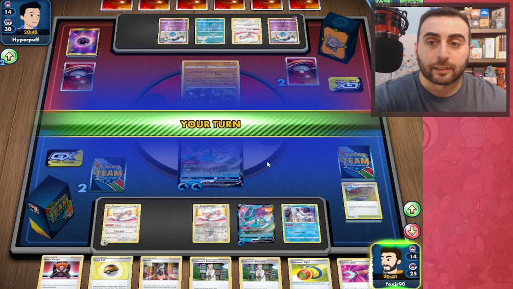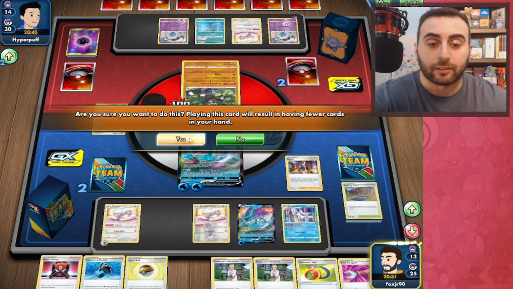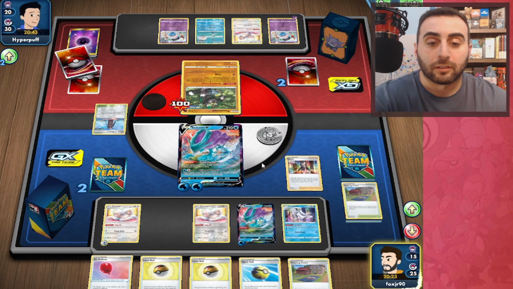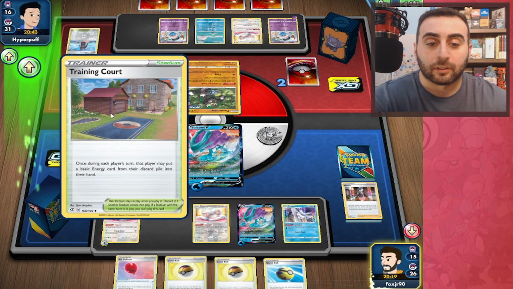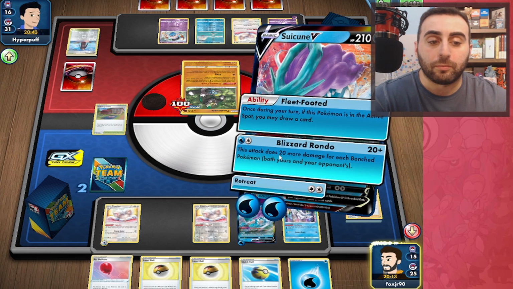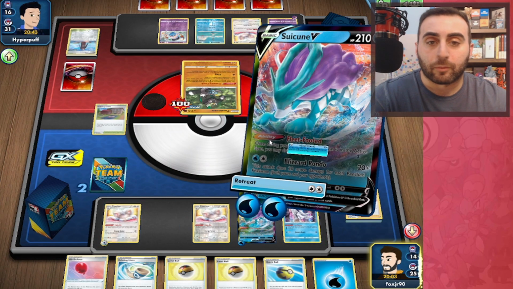So, let's see. I definitely want to Marnie them down to a smaller hand. Because they have 2 Inkays onto the field, it doesn't really matter if I boss one up or not. Go ahead and get a Training Court. We'll get an energy, and we're going to hang on to this energy in case they boss up one of these guys. We'll Fleetfoot. At this point, I think it's safe to draw. And we'll just take it out.